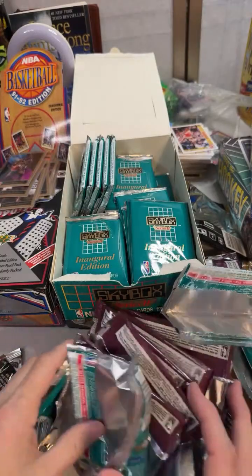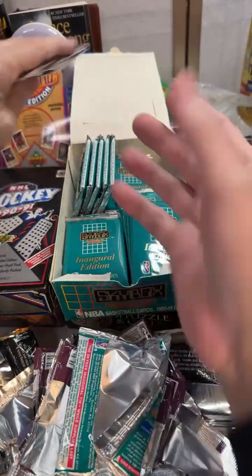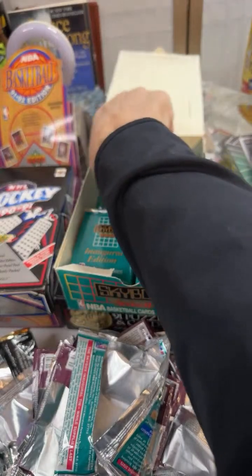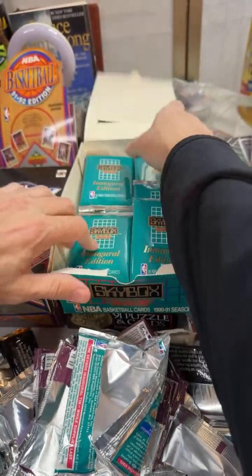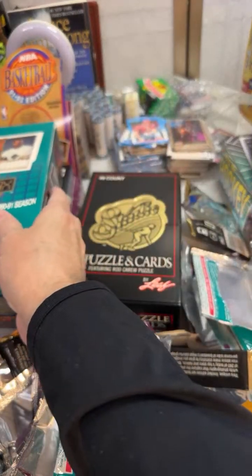So we've made a big mess of all these packs we've opened. But we're not done yet. Let me put my Jordans off to the side here. Got to restock my Jordans. I sold so many of them back in 2017, 2018 when I was in Salt Lake City. Needed to raise some money, and the Jordans sold fast.